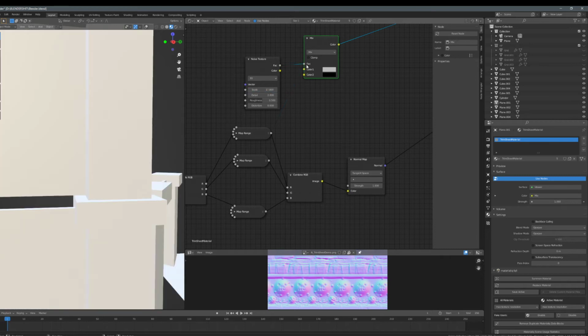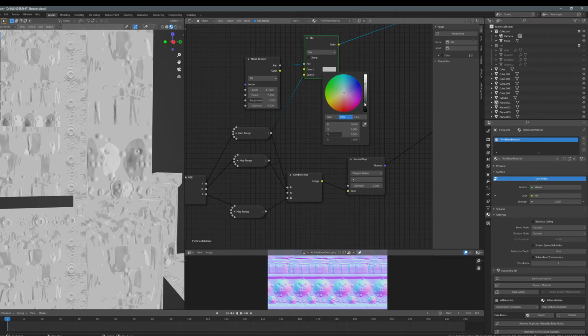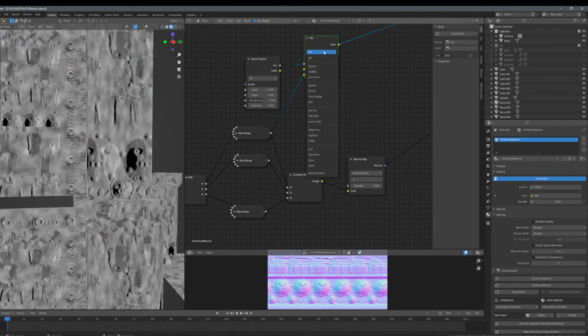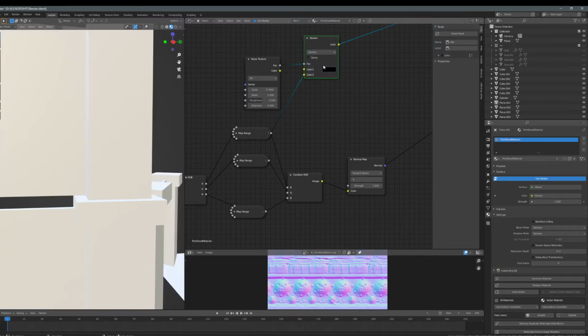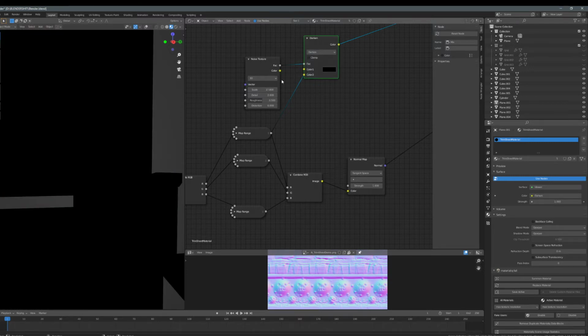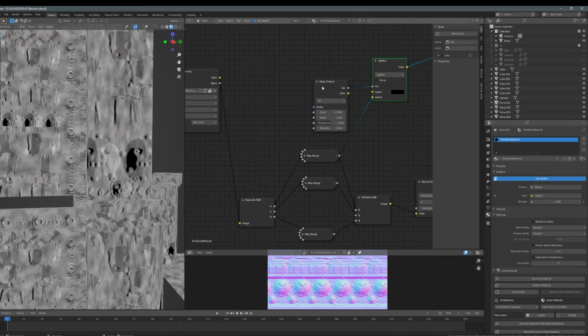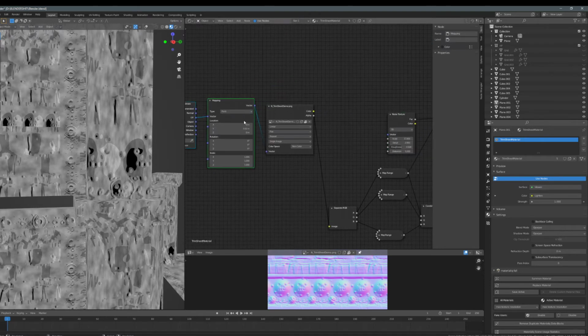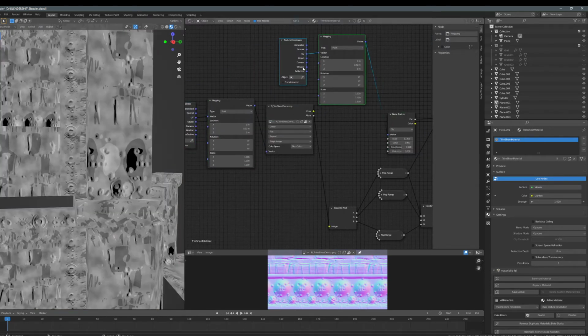I think we might need to do this instead, and then have this, and this, and then have this as a max or min. Where are you? Darken? Nope, that's not it. I think it is lighten. And we kind of need this to be UV mapped too, so we'll just quickly do this.